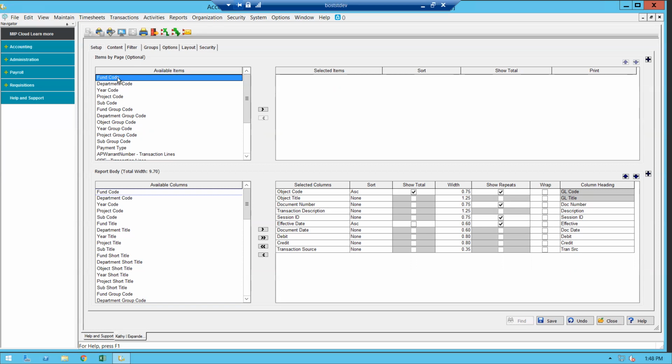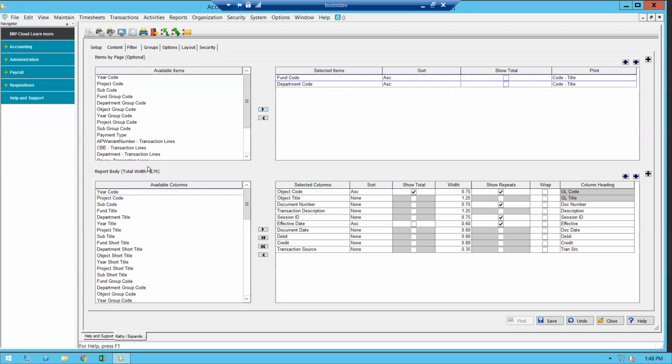And you can do this too. I was showing you one at a time, but I can click and drag and highlight two and hit the arrow. What this is telling me at this point is I'm going to run a report that every time the fund department code combination changes, it's going to do a page break.